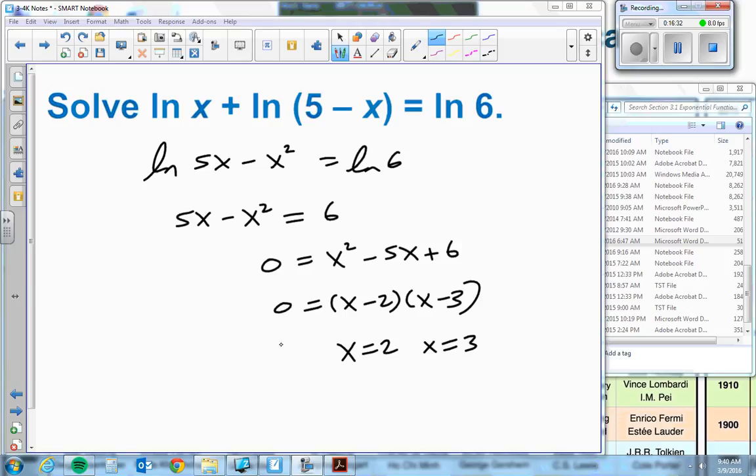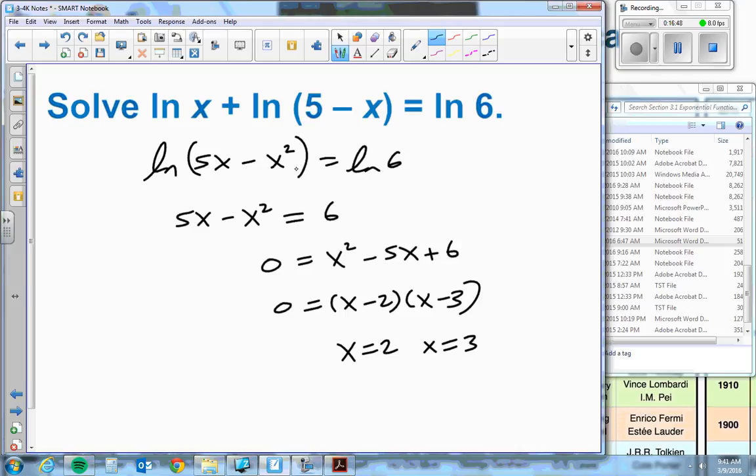I have a subtle error in how I show my work. What am I missing? Right here, the product rule says there should be the log of the product. There's no parentheses though, so actually what I wrote is the log of only the 5x. Without the parentheses, that's not the right work, technically.